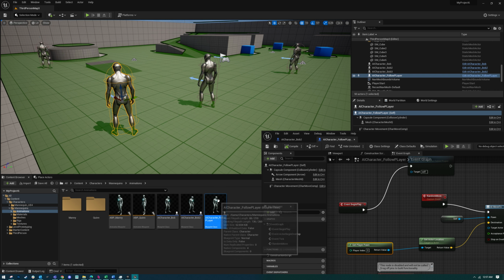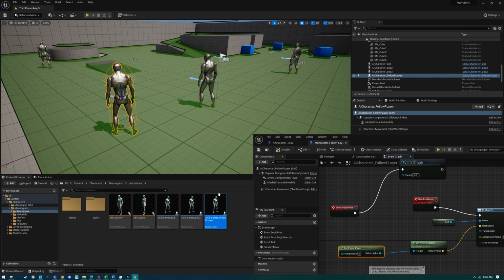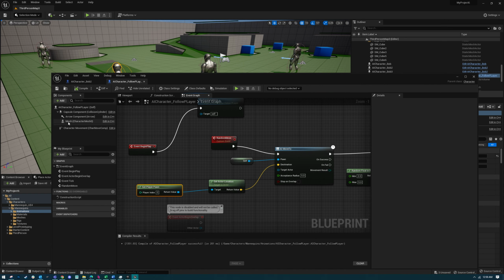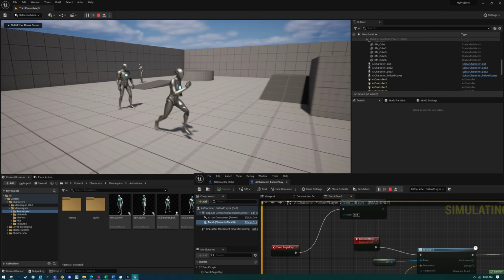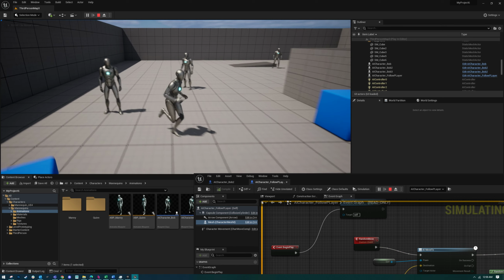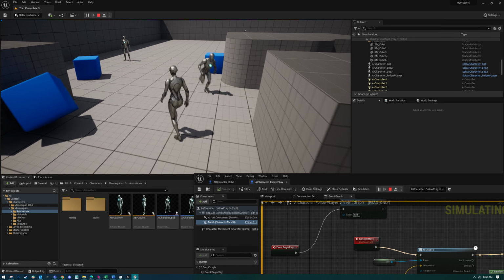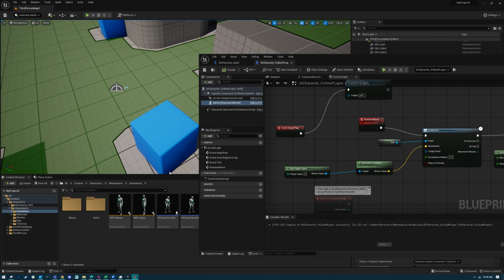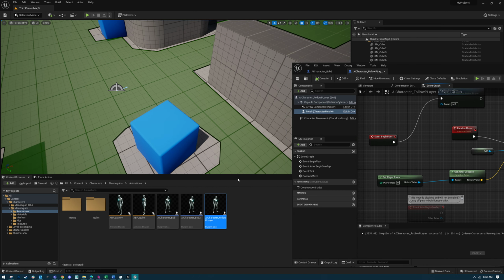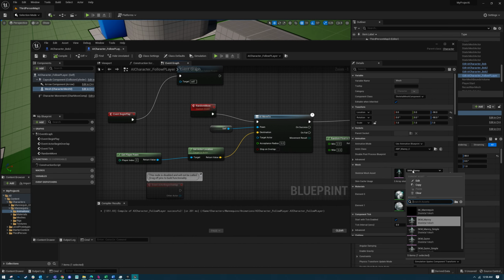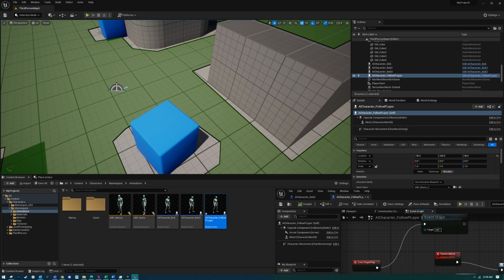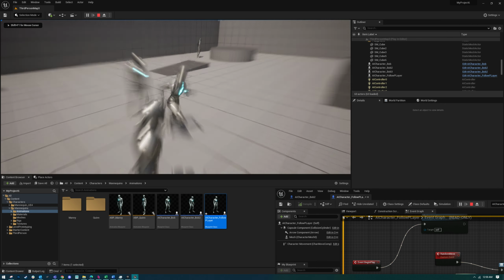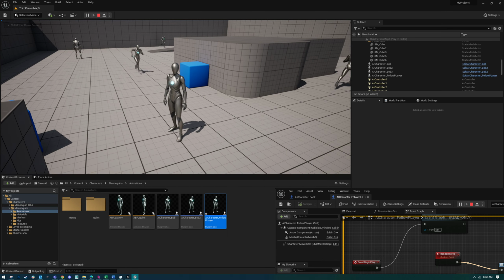Alright, AI character follow. We can change it just for visuals. We'll change this one to Quinn. I think it'll work just fine. Actually, let's test it first and then try changing it. Yeah, we got a follower. Yeah, so good. I think. Yep. Okay, let's make AI character follow Quinn. Compile. Now Quinn's gonna follow Quinn. Sick.